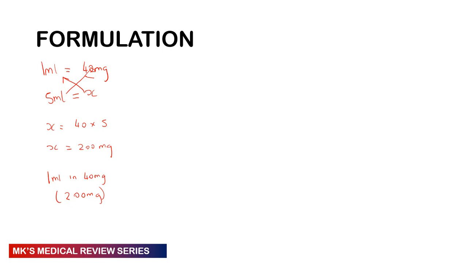But again, not every hospital is going to be buying this exact same formulation, and even the same hospital can get another type of formulation. There's another type of formulation where 1 ml gives you 80 milligrams, and it's a 10 ml vial. So that vial is going to contain 800 milligrams of dopamine. Remember that we can actually make the infusion. There's a way in which we make the infusion. I'll talk about preparation in the next slide very shortly.